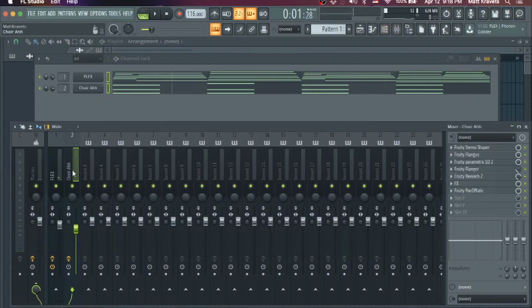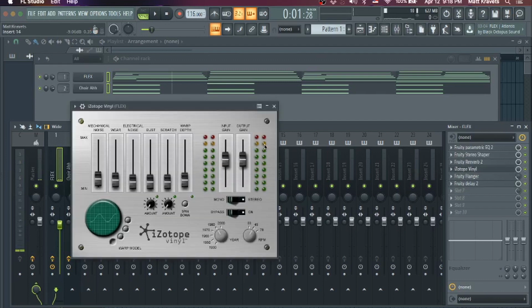Now, I had to heavily drench these in effects. I never usually put on this many effects, but since we are using stock plugins, and as you can see I already cheated a little bit, I had to use a bit of a vinyl lo-fi thing. I would obviously prefer to use RC20. If you're going to spend your money on any third-party plugins, I would recommend Valhalla Vintage Verb and RC20. They are game changers, especially RC20. But I had to make do with this for now.